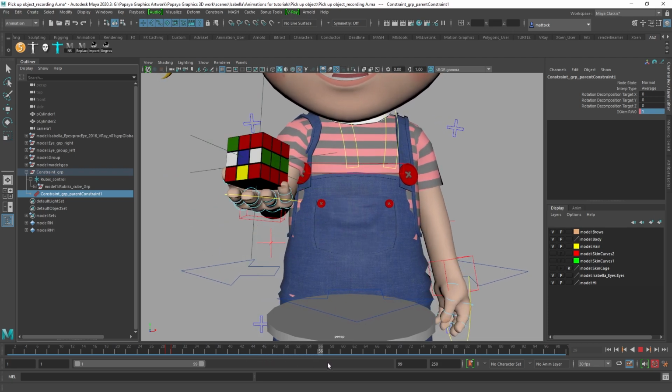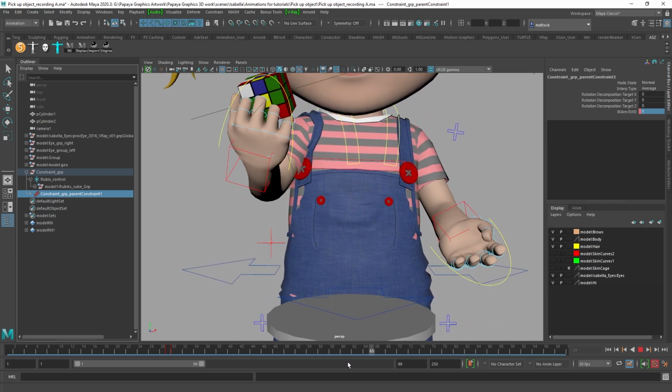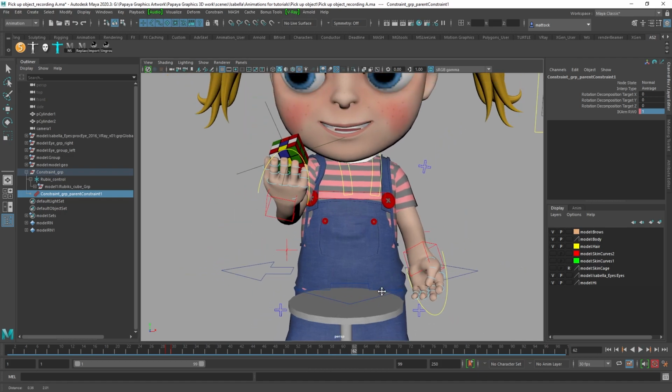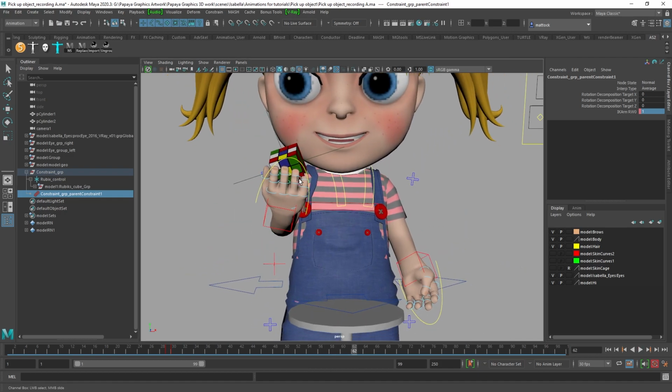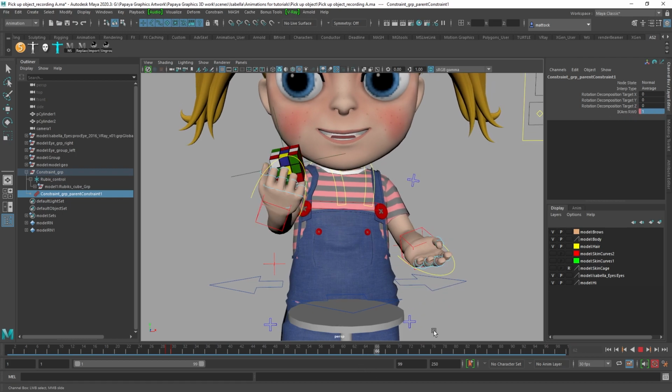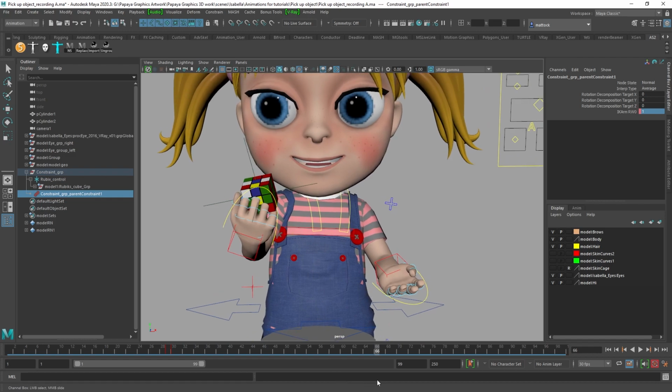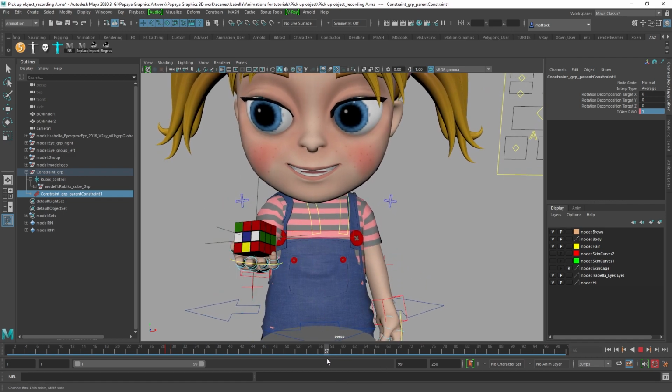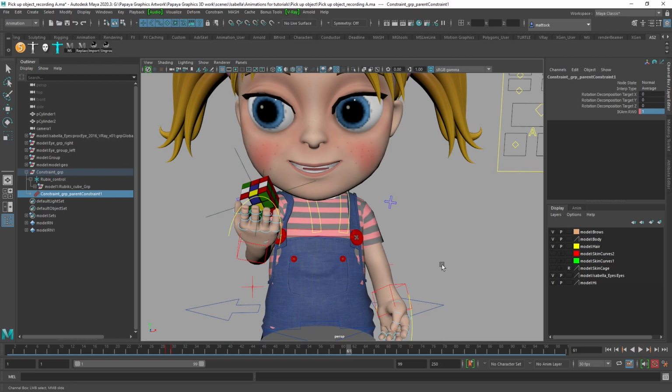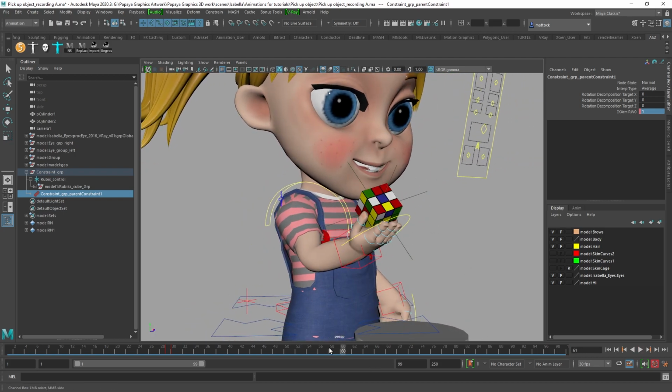So now we need to get her to let it go. So at the moment, it just stops there. So now we need to animate it breaking apart, back to 0 with the blend parent, so it can go up in the air, and then we can do some secondary animation. So let's have a look. So the Rubik's Cube goes up to about there, and we sort of wonder how to let it go. Let's see, I think here, and then here.